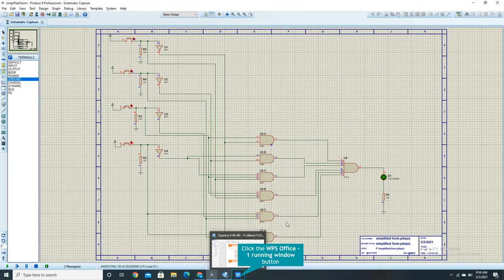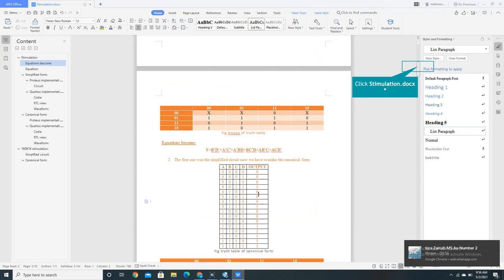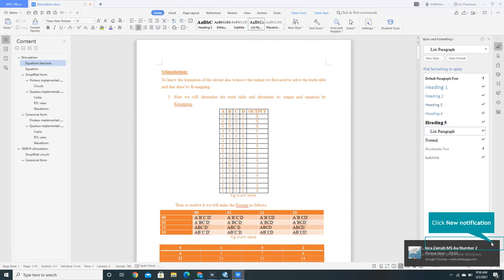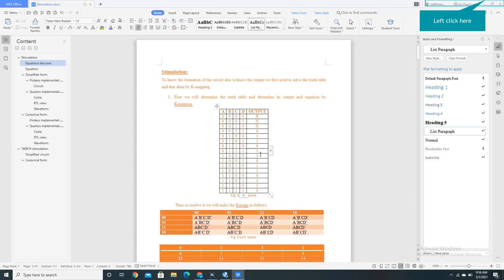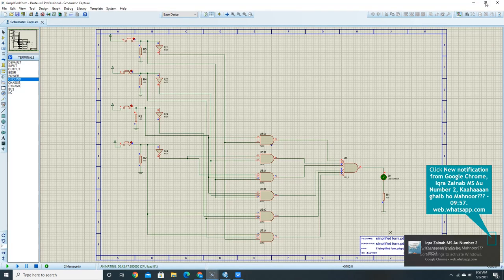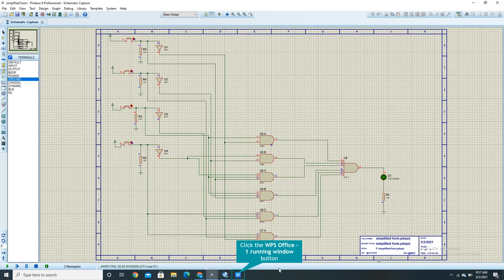So first of all, this is a working circuit. I would simply be taking the values from my simulation, and I would be seeing whether the output is justifying it or not. So first of all, if B is only positive, then it should be 1. Okay, so this is B, this is C, this is D, and this is A. When I've made one, if CB is positive, the output is positive. So this is also implementing as per the truth table.